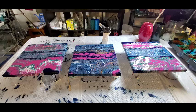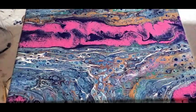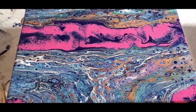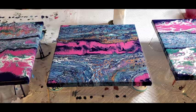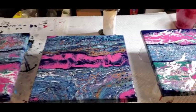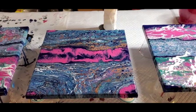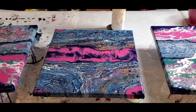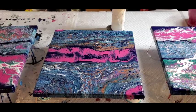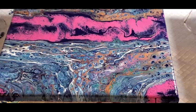But let me get you closer. Whoa, hello, centerpiece. All right, let me get you backed up just a bit. Okay, so this is the middle piece. I try to keep you on the tripod because my camera skills are not very good. So this is the middle piece. We'll go in a little bit. I got tons of cells.